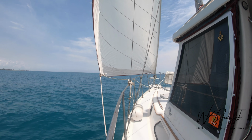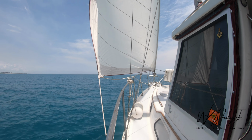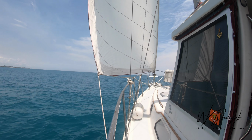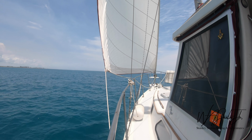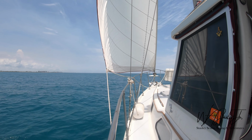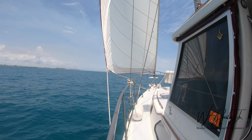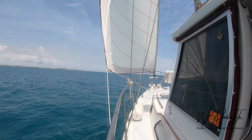As I said, it's the end of May and it's really very near the end of sailing season, at least for Florida. Hurricane season starts in June and runs through the end of September. So it won't be long and I'll be closing the boat up for hurricane season. I hope to get in at least one more sail and get the mainsail up at least once. But for today, I'm happy with just the jib.